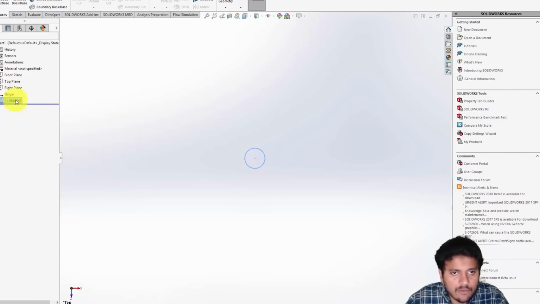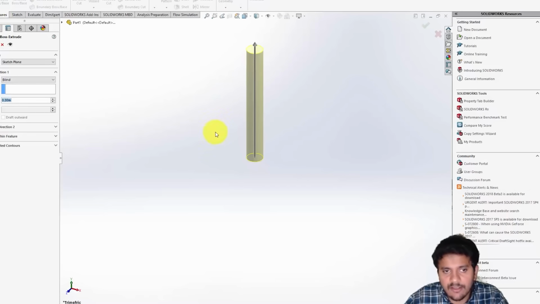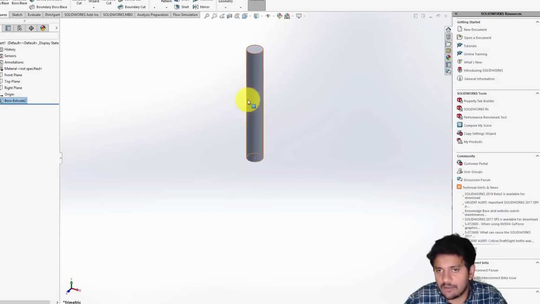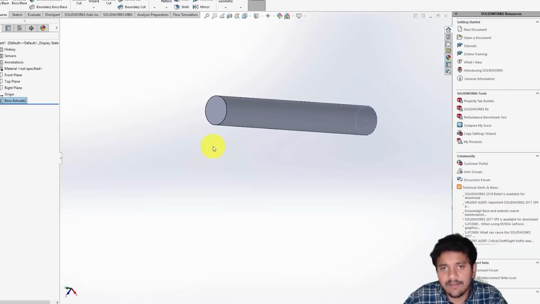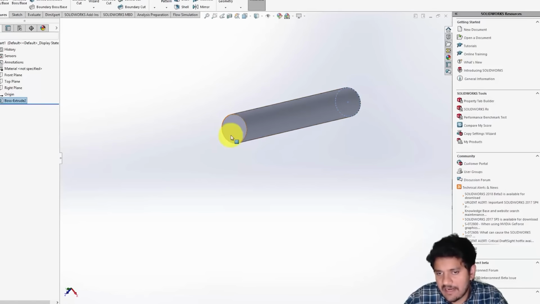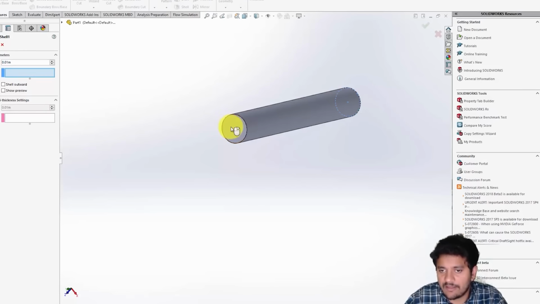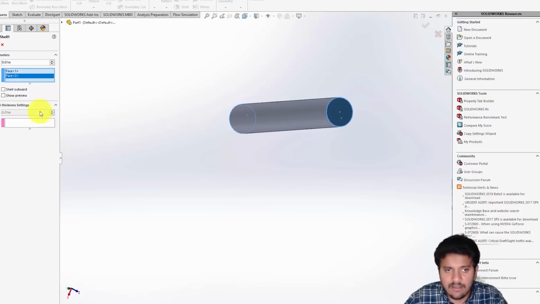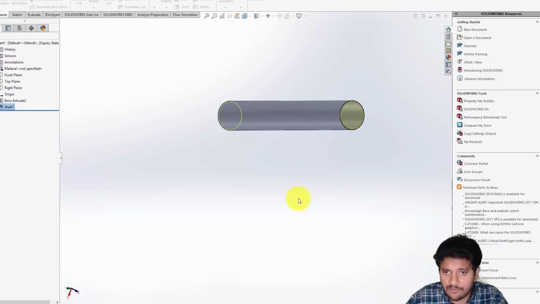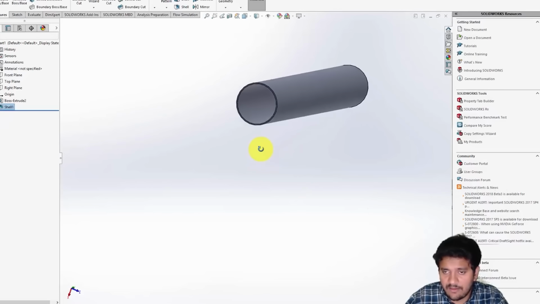That's a very nice exercise. And what I'm going to do here is click on extrude, and I'm just going to extrude it till 0.3 meters. Again, this is just an arbitrary length that I'm assuming. Okay, so that looks like a pipe. Then I'm going to add a small thickness to the pipe. So I'm going to create a shell, and then select the top face and the bottom face, and let us see, maybe 0.001, so 1 mm, and let's take a look at the preview. That looks okay. So I'm just going to click on that, and that's my pipe.